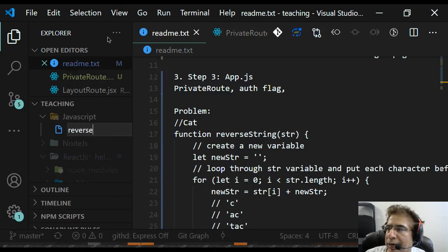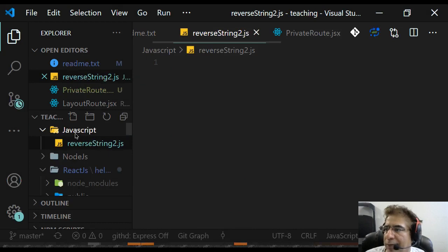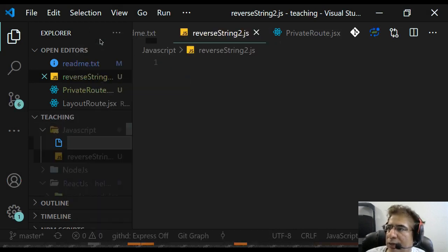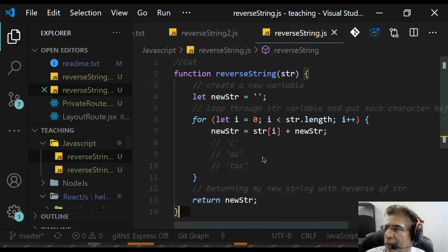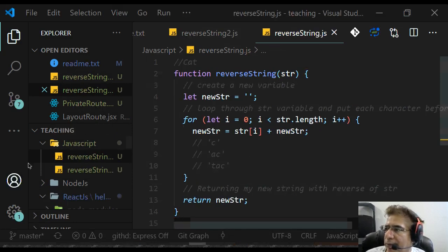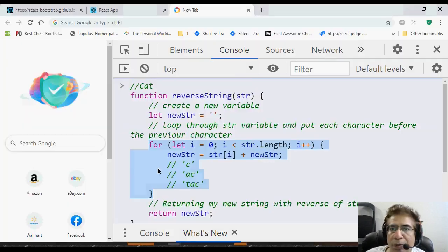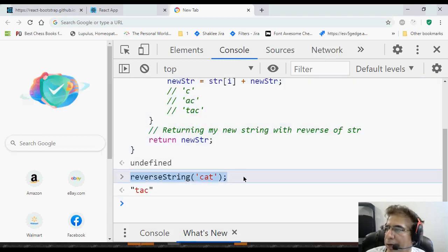So let's create the reverse string 2.js. I will just rename this JS. New file will be reverseString.js, and I will be putting this function here. And also I will put the example here of how we called it.